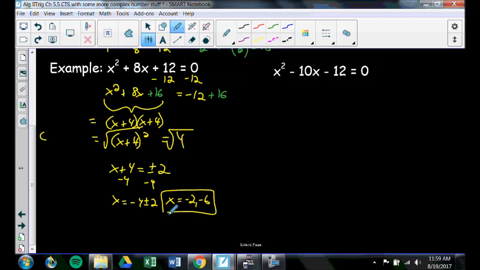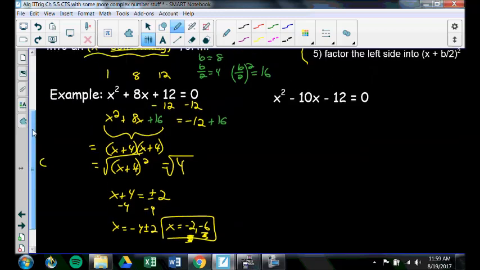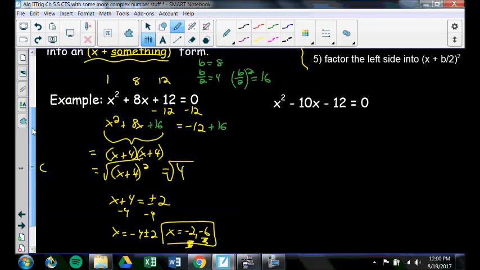Now please note, if these numbers are very clean, meaning they're whole numbers, integers, or pretty fractions, there's no radical in it anywhere, that means that this could have factored. This is x plus 6 times x plus 2. If you ever get whole numbers for solutions, you have a very factorable problem to begin with, because the whole numbers you get are actually the roots. They're the factors. But we'll worry about that later. There was a simple problem that could be factored. This one over here can't be factored.